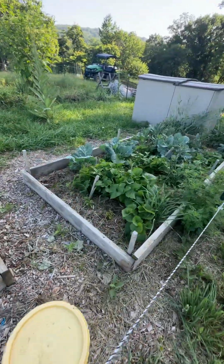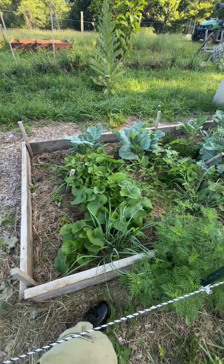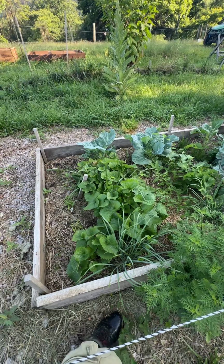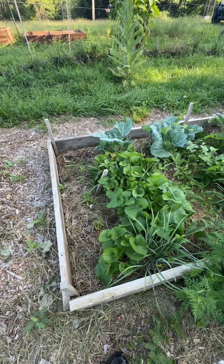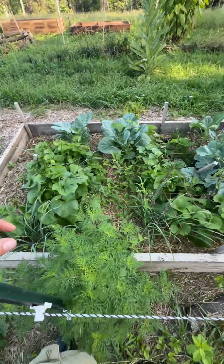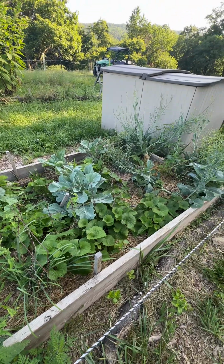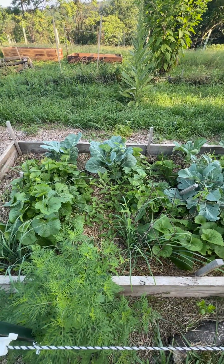And then here I have a greens bed, which includes volunteer garlic mustard. I find that if you just let other things grow in it, you actually have less predation because critters might go for the things they're used to, which is kind of surprising. And so I'm very careful about the way I weed. And I know many of you watching this are like, ooh, that's ugly. But it works pretty well.